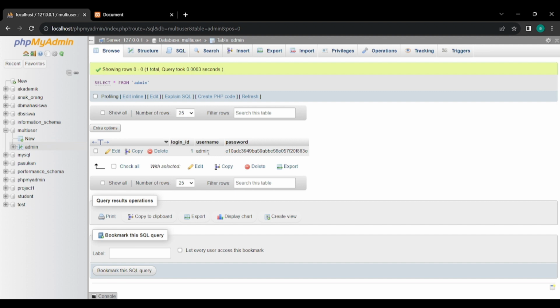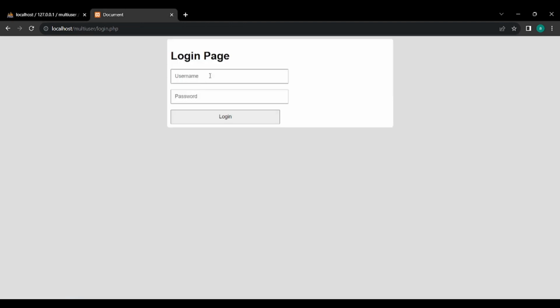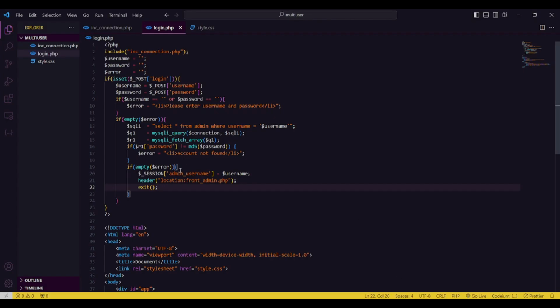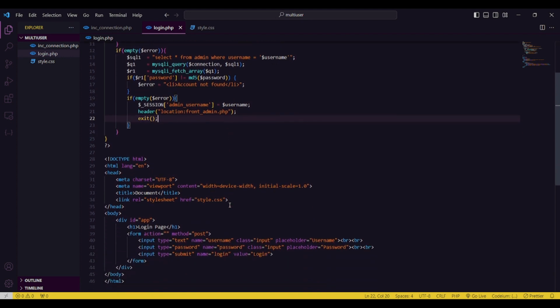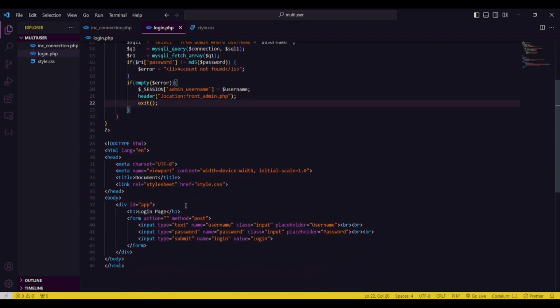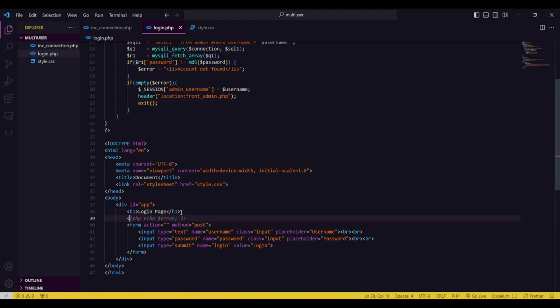We check in here now. Here we have data user admin like that. Now let's check the function here. First we try if we don't fill the password. What happened here? We click login. Nothing happened. We must give an extra code, back to your VS Code, and then we type here.